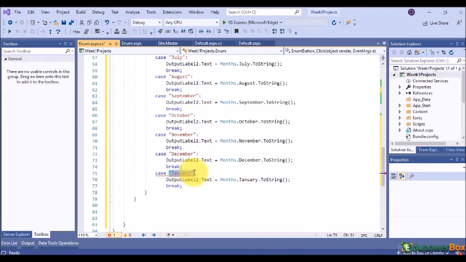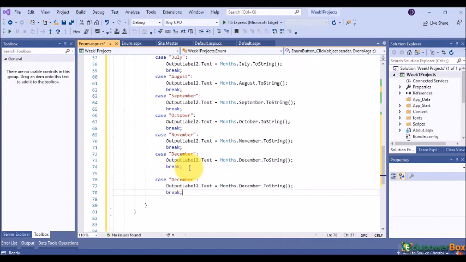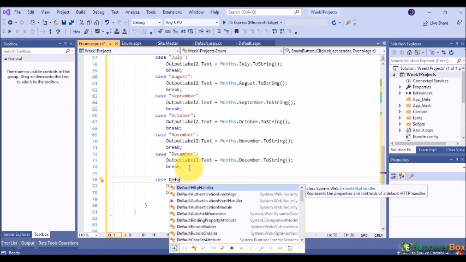And if there is no case, if this does not match, so there won't be any need for this. So if this does not match any, I'm going to return, if this does not match, like default. Default, okay.